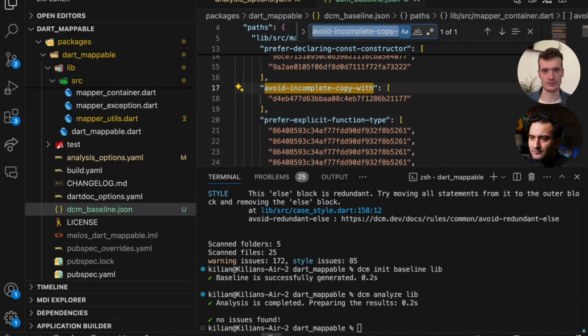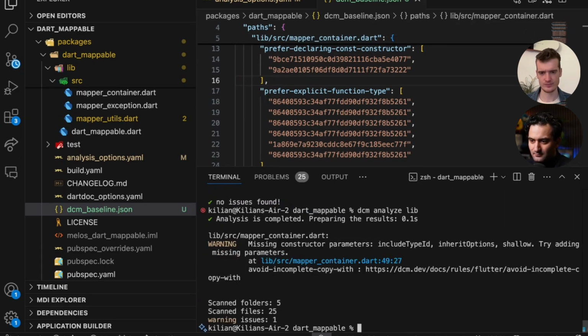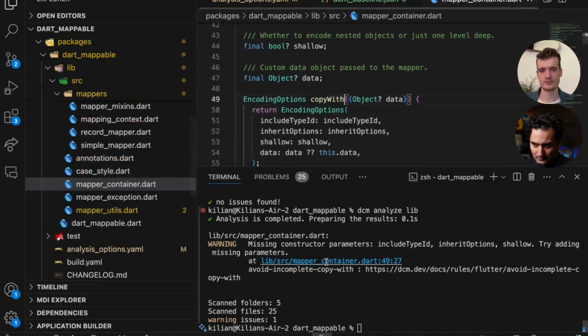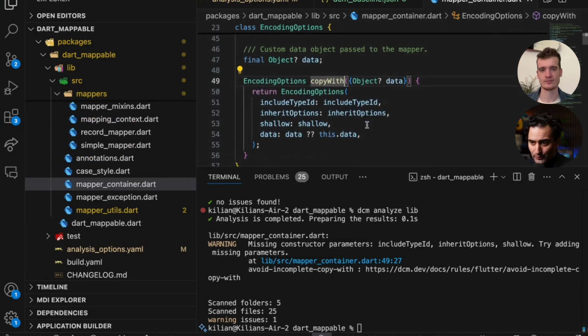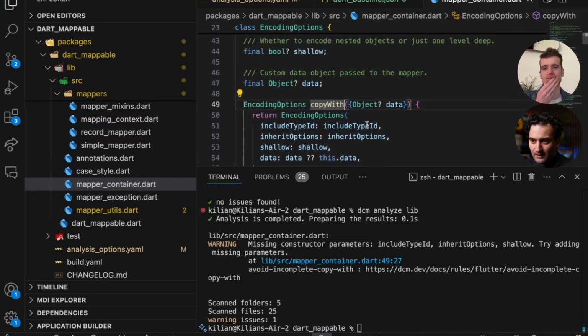It's only one. Only one. Can we just remove this from this JSON? The whole thing? The whole thing. There you go. And now if you run analysis, there you go. You got the error. Here is the file that you have an issue with. So if you open, see if this is making sense somehow.